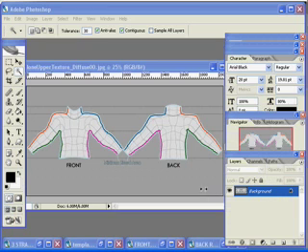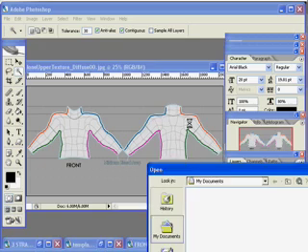Step number 3. Open an image to select and copy or simply paint a completely new texture. Using a digital photograph is the quickest and easiest way to develop realistic clothing, and you have a wide variety to choose from inside your closet right now. So open an image in Photoshop.